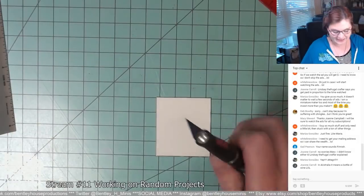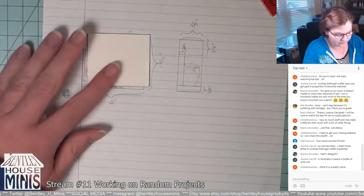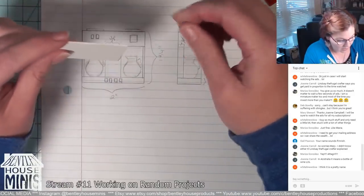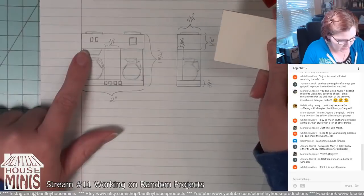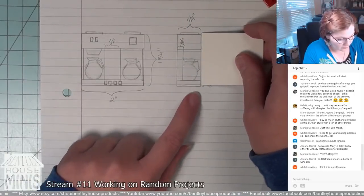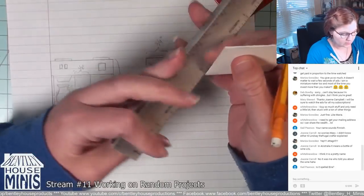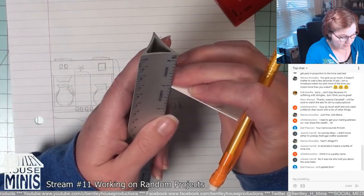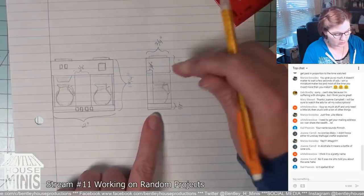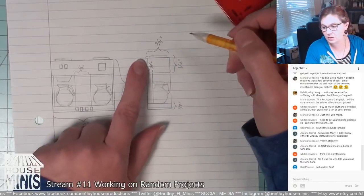In Australia apparently my name means a bottle of wine — that's awesome! I think I've seen that wine. Okay, I finally have cut the back of this coffee machine correctly after many tries! Now I need to decide — I think I want to cut the top piece separate and the bottom piece separate and then glue them on. I need to take into account that this matte board is a 16th-inch thick, so when I make my measurements it'll be three-quarter inch minus a 16th inch.